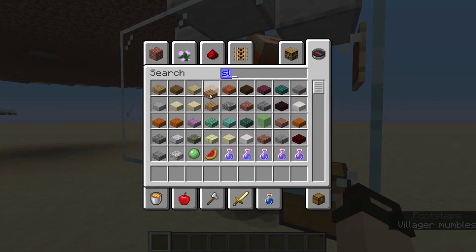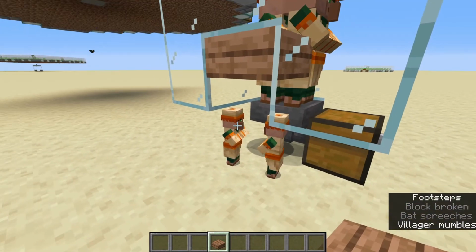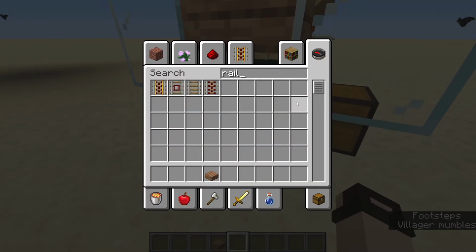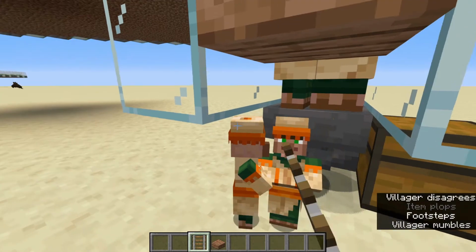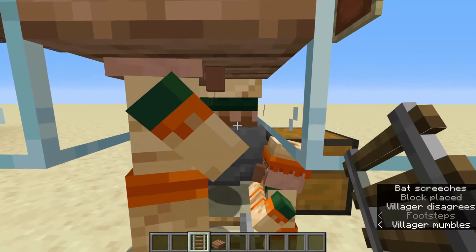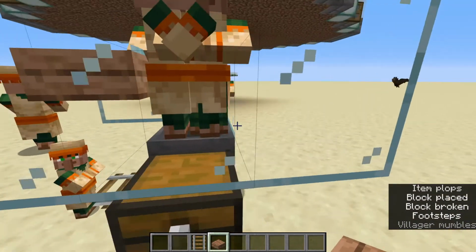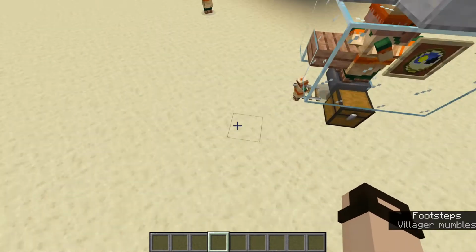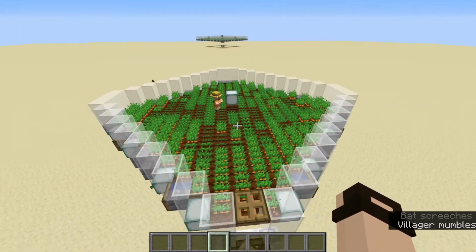You can also use... Oh, they escaped. Okay, that's a shame. You can also attach this to rails, which I cannot do at the moment because they are right there, and I wouldn't be able to reach them with all the hitboxes down there. And you can rail them away into your villager trading hall.